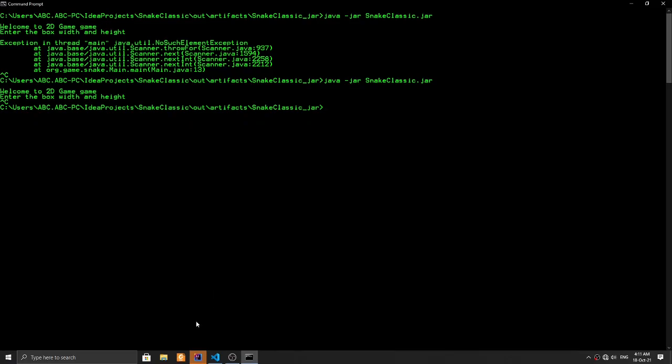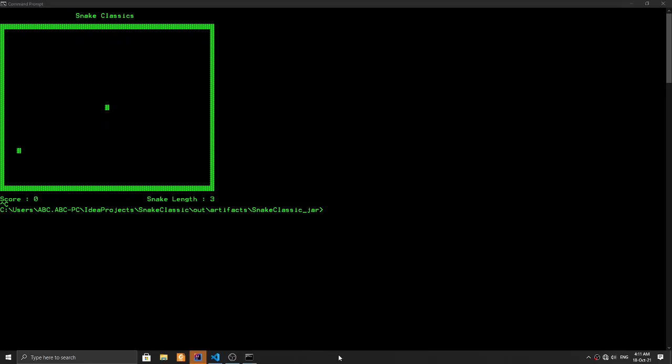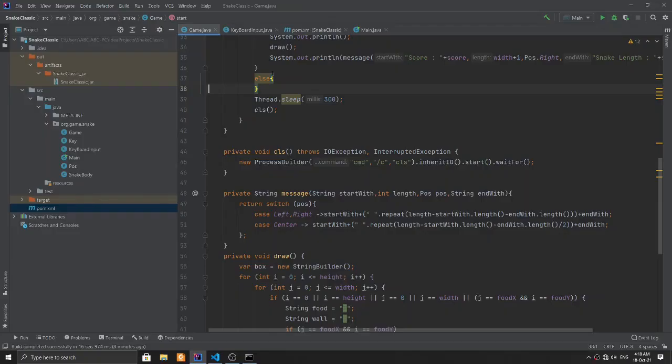Maybe the jar isn't made properly. Okay, let's try it once more. Oh, my numlock was closed. Okay, 15. Alright, so that's working, and you can see the flickering, which means every 300 milliseconds the screen is cleaning itself up. It gives you an illusion that this thing just stays, but it just cleans after 300 milliseconds.